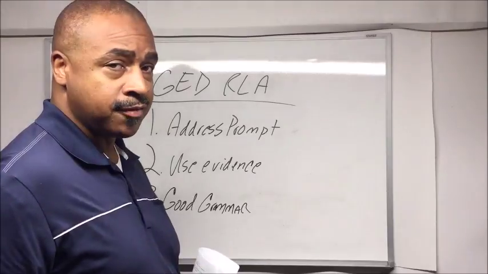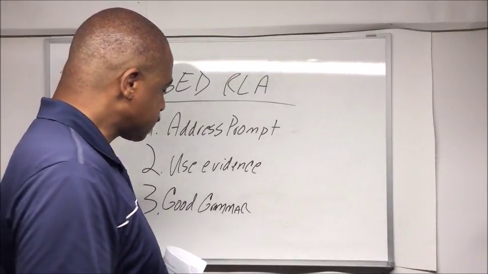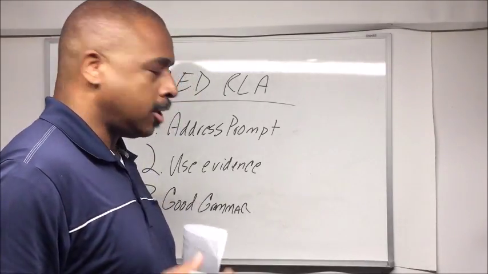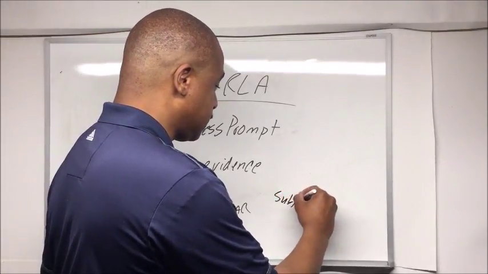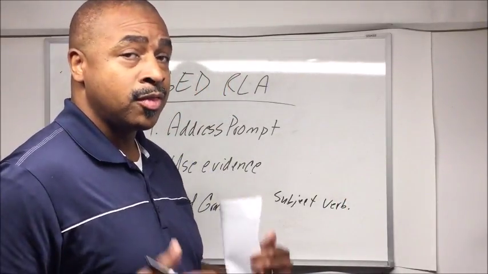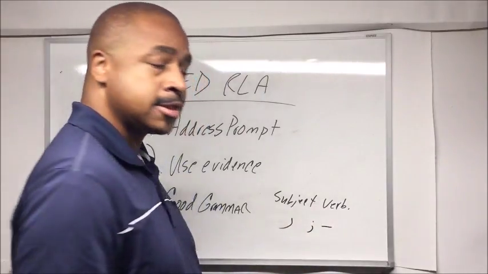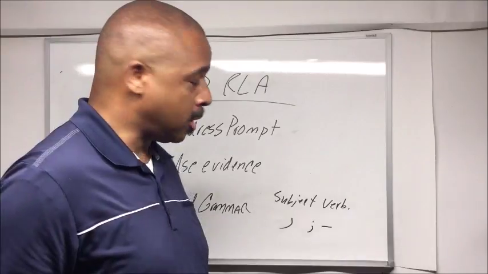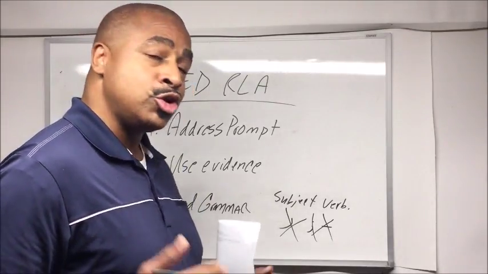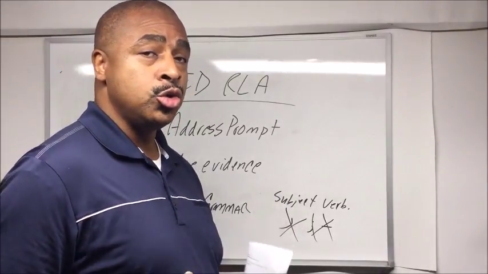And I don't talk about this as extensively in the video, but I'm going to say a little bit about it right now before I plug this video in for you to watch: don't try to write outside of your grammatical capability. What does that mean? If your writing is basic subject, verb, period, then keep it simple. Keep your writing to a level that you can control. If you are accustomed to using commas, colons, dashes, if you know how to do those kinds of things, then do it. But if you don't, keep those things out and keep it simple. If you're really unsure about where commas go, don't mess around with it. Just write to your highest grammatical level that you can control and that you will know will be correct.